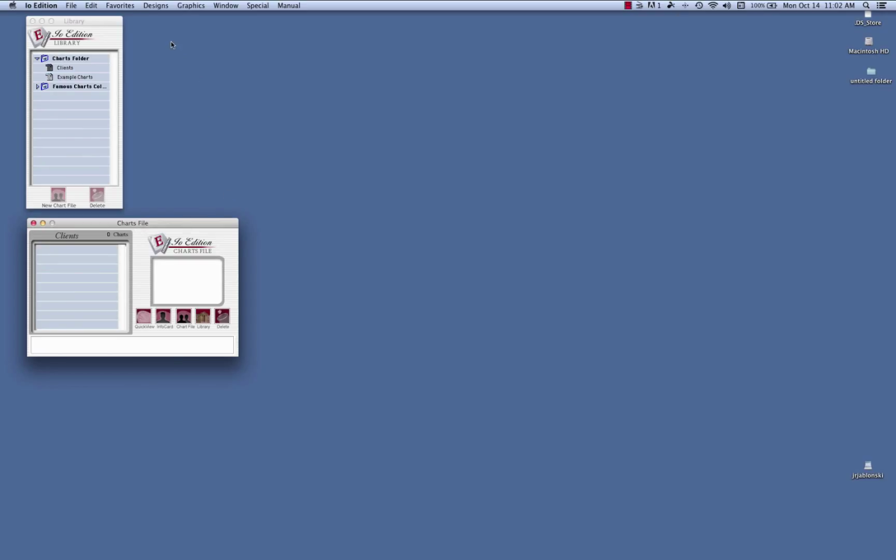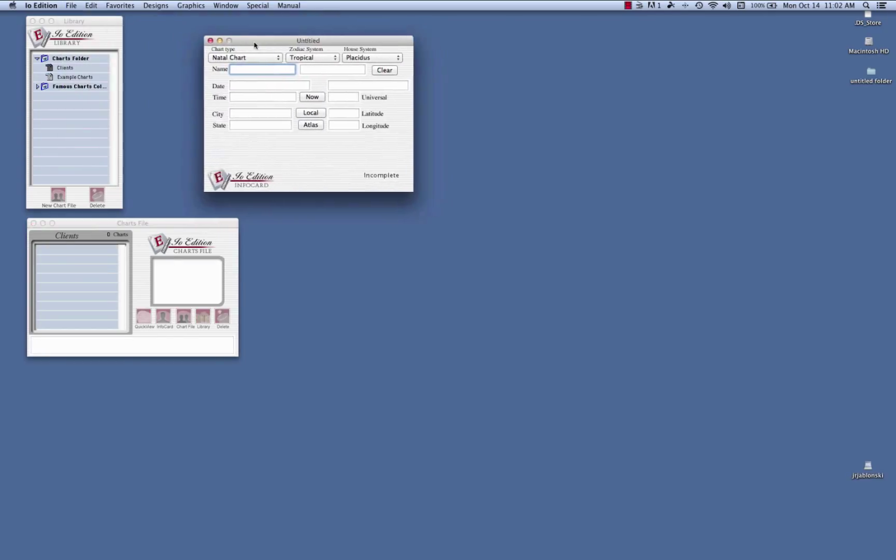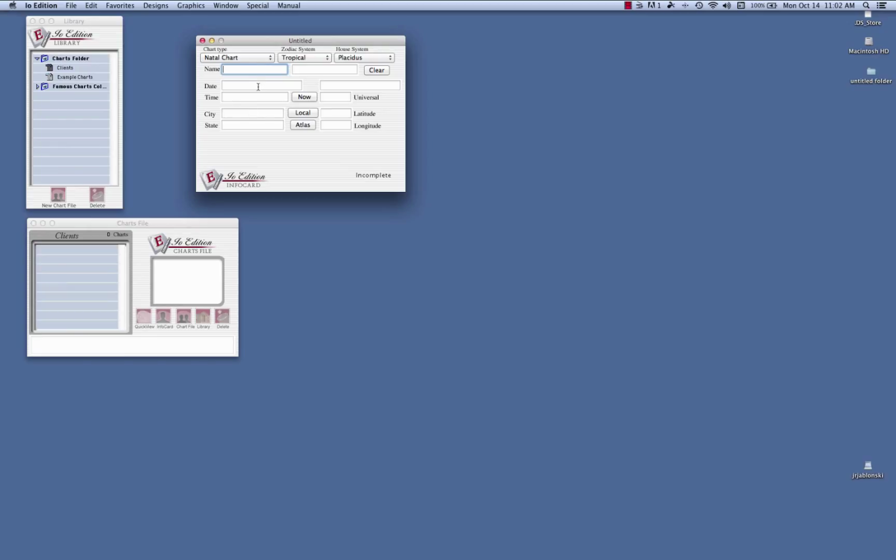So let's begin and create a new chart. Go up to the top of your screen, go to File, and select New Chart, and you'll see a chart data card or an info card open. Now let's examine this card. First, you select the chart type. In this case, it's a natal chart. You could select Event, Sunrise chart. A sunrise chart, as you probably know, is used when you do not know the individual's birth time. Then there are a variety of other charts that you can make called derived charts, lunar return, solar return, and a variety of progressions. In this case, we're going to be creating a natal chart.